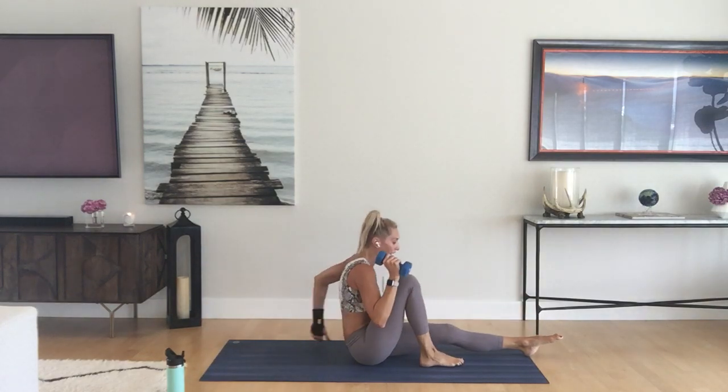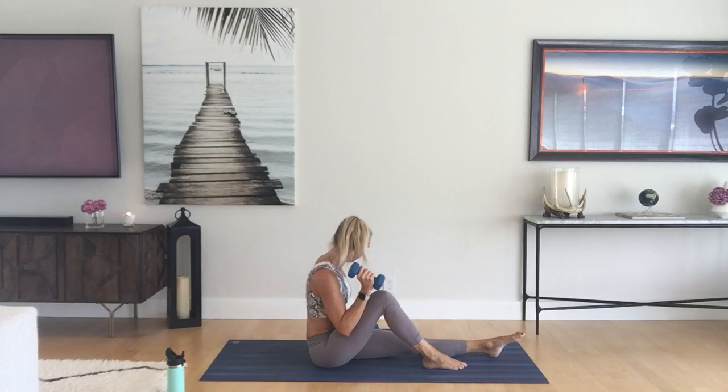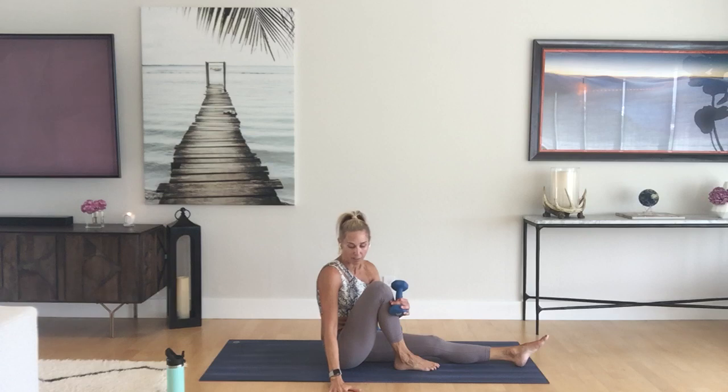Sit all the way up. Weight is still in the right hand, bending the right leg. Left hand comes out to the side. This is hard without the weight too — you're going to press yourself up, reach for the foot, sit down. Reach and lift. If it's too much, just get rid of the weight. I like it best when the hand without the weight has fingertips pointing straight out, palm flat — if your fingertips are facing the wrong way, it puts a lot of torque on your shoulder.